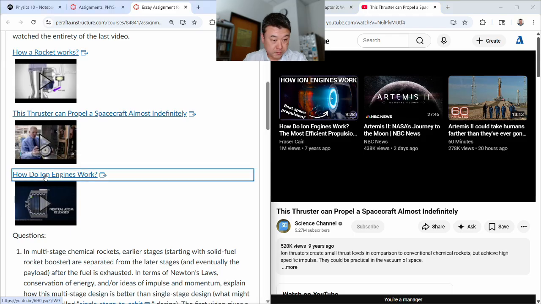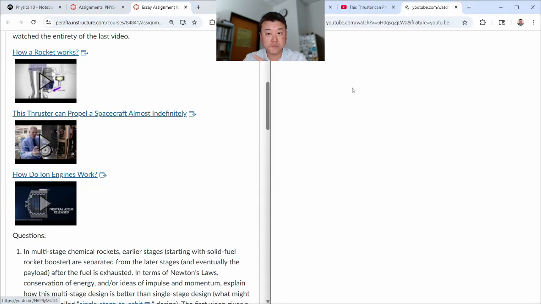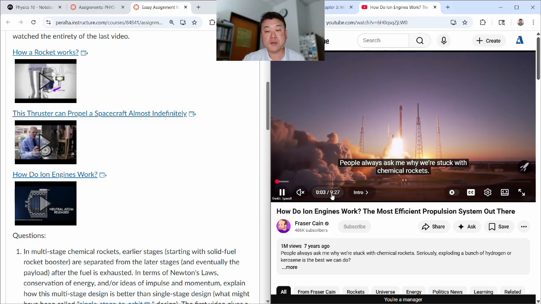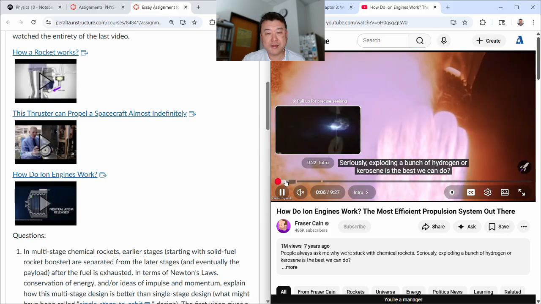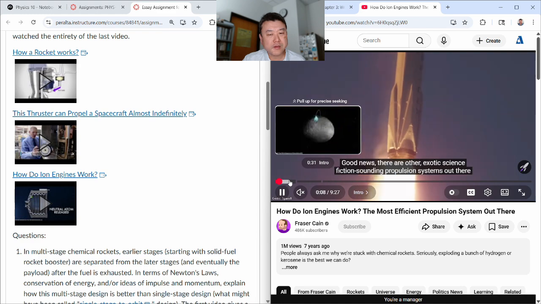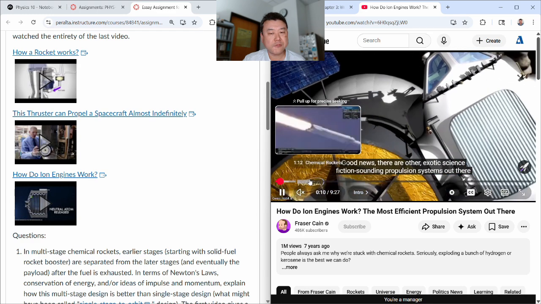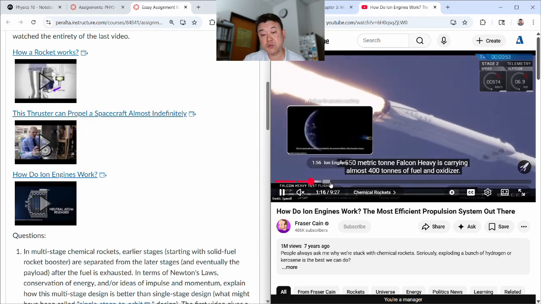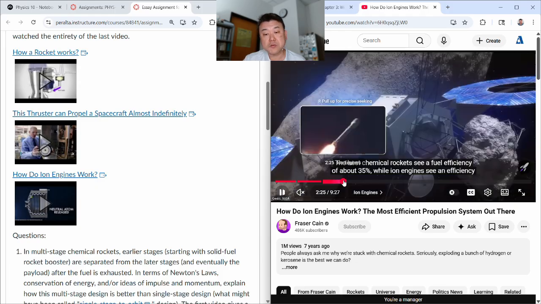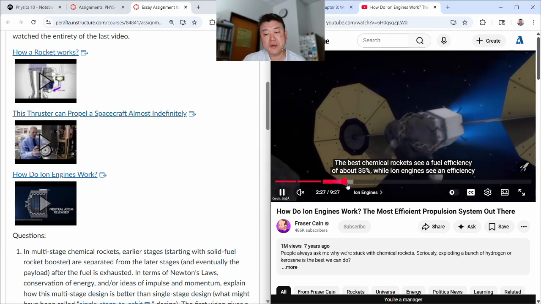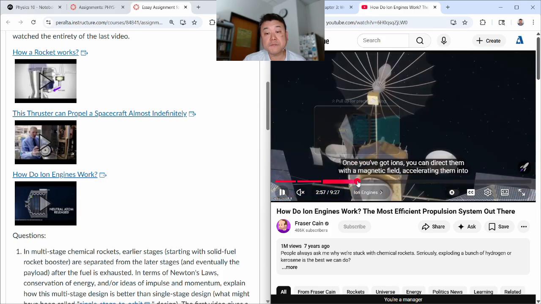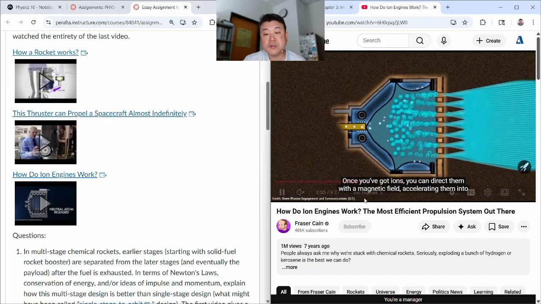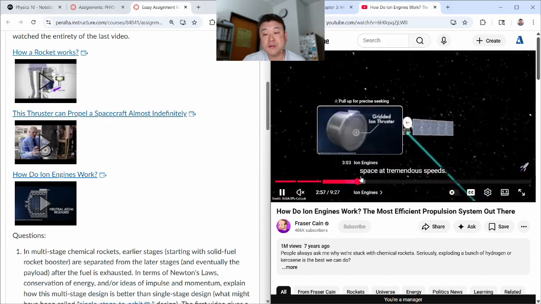So this longer video, a 9-minute video, will explain more of how an ion engine works. I think there are no working designs of ion engine that'll let you escape gravity. With the ion engine, it's more about the duration of the thrust that you can achieve, compared to chemical rockets, which have a pretty short burn time. So that's the diagram of the ion engine and the electromagnetic setup that'll push it.